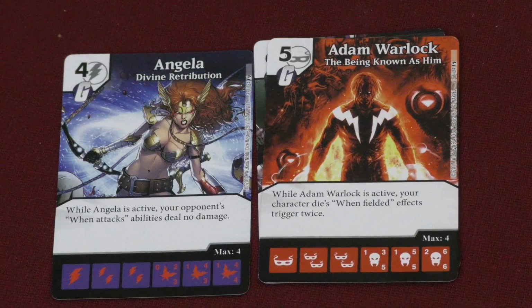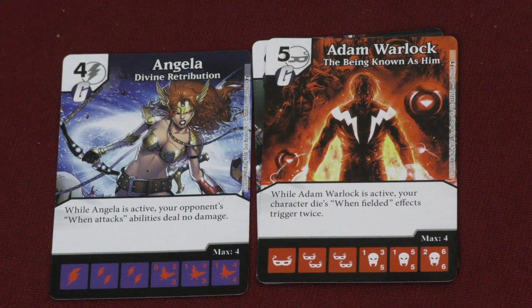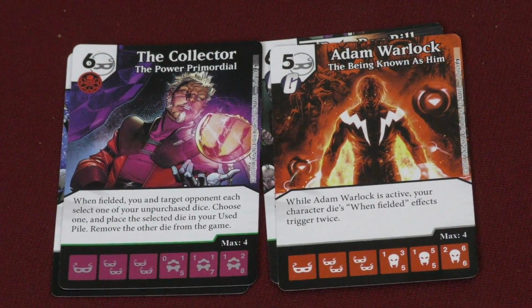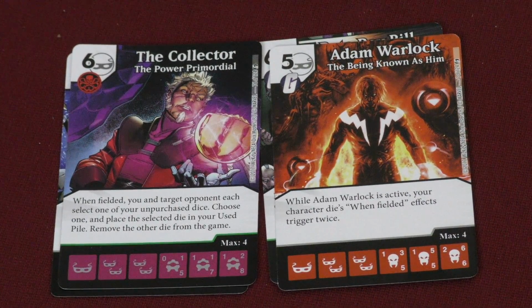And when he takes that away, you can really mess with your opponent. Then we have the Collector. When fielded, you each pick one of your dice. You choose one and place a selected die in your use pile. Remove the other die from the game. So that's kind of interesting.